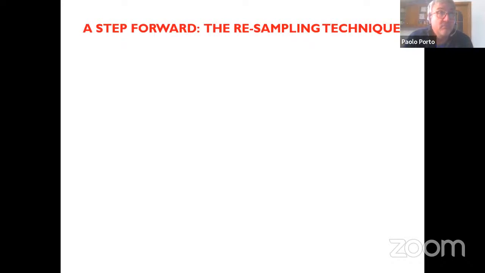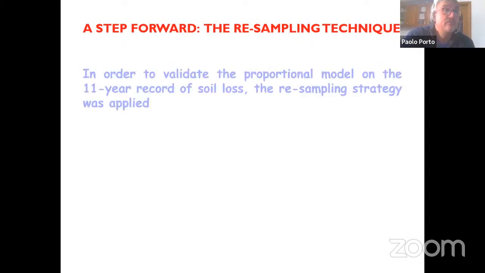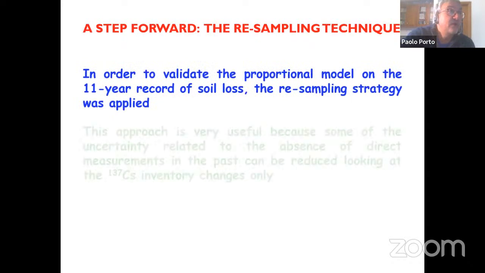Well, the meaning is included in the word. Resampling means that you have to sample the same site twice or more than twice. And we did that because in our experimental plots, we undertook the first campaign in 2006 and the second one 11 years later in 2017.